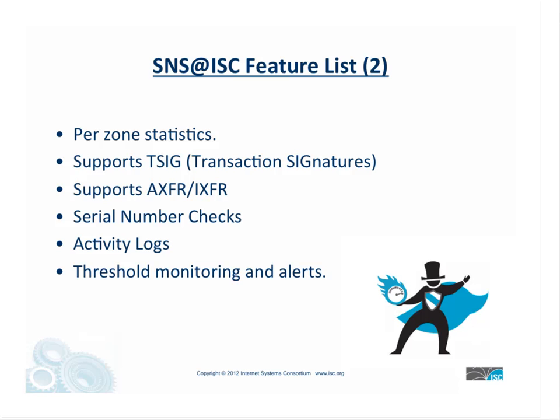We also offer serial number checks. SNS ISC will continually check to make sure it has the latest zone as listed on the source server, and if not, it will alert the customer so he or she can investigate. Alerts such as this may crop up if for some reason you firewall the source server so we can't contact it, or the server is now giving out a refused error because you got into the server and all of a sudden you removed us from your ACL so we can't transfer the zone.